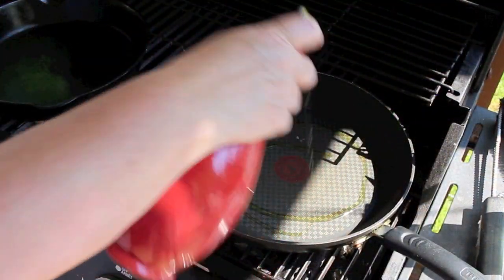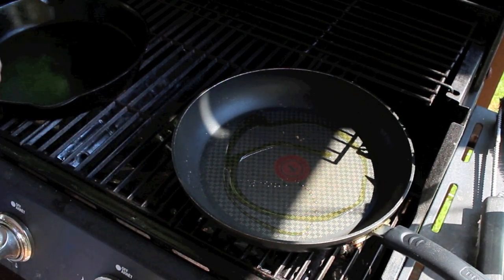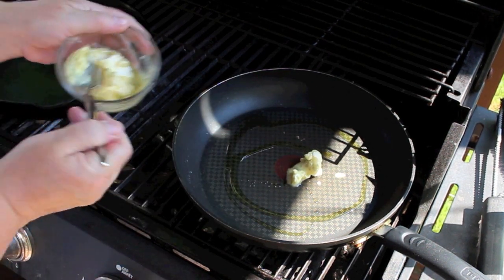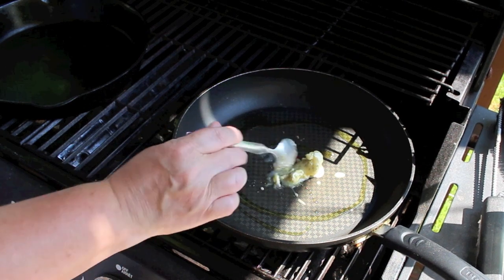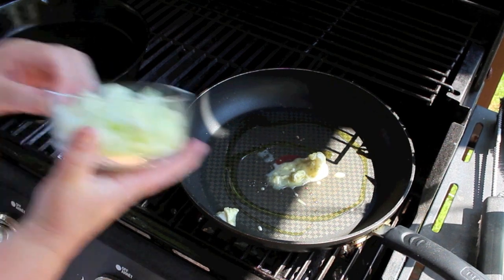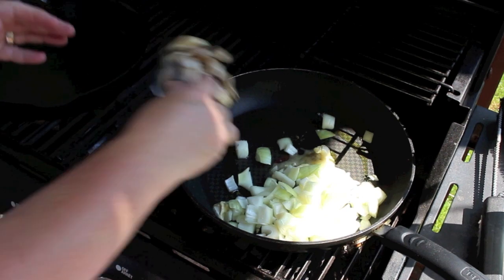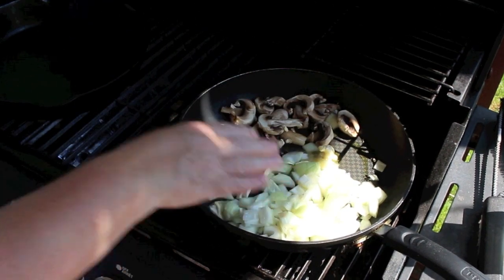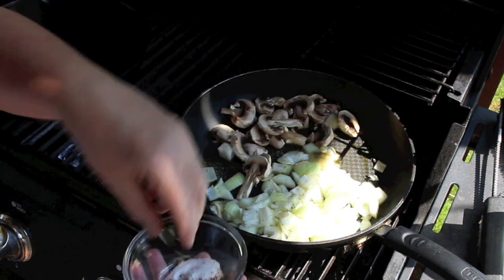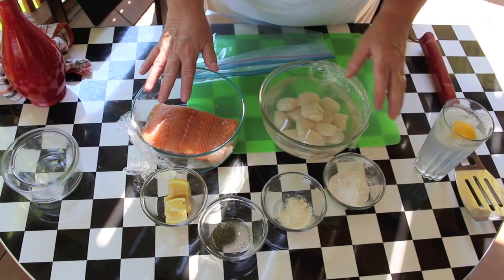So today I'm going to be using a little bit of olive oil and I'm going to be frying everything in garlic butter mixed with a bit of regular butter, of course. And all I'm going to do is toss in our onions and mushrooms there. Fresh mushrooms, just the white ones and white onions. Just toss that in. And we're just going to be seasoning this with a simple salt and pepper. That's it. So what we'll do first, we'll prepare our salmon.